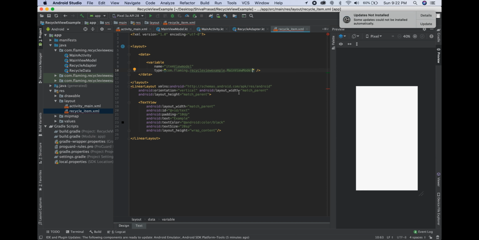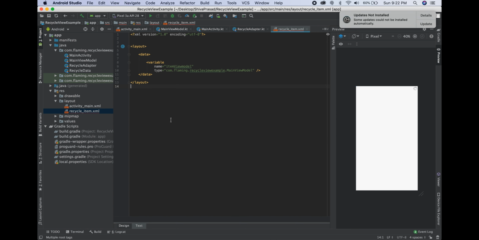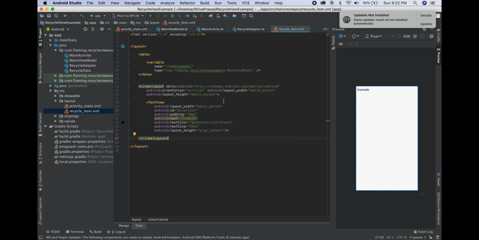Whenever you want to attach multiple views to the single view model, then you call this view model in all those XMLs. I will show you in coming videos how to do that.